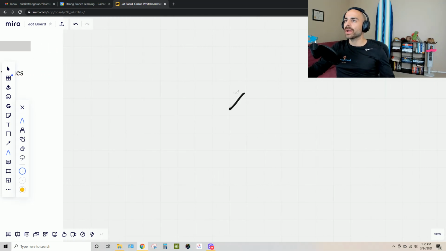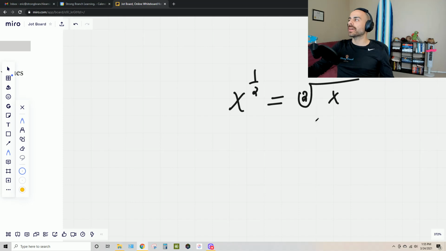All right, where x to the 1/2 is actually the same thing as the square root of x. And what we see is that the square root, remember, it's what times what gives you that answer. So that's why a 2 would go in here, because we say that the square root of 25 is 5. So that means you need 2 5s multiplied to get to whatever's under the house. And there's actually a 1 that goes here. We just don't write these here because it's redundant.